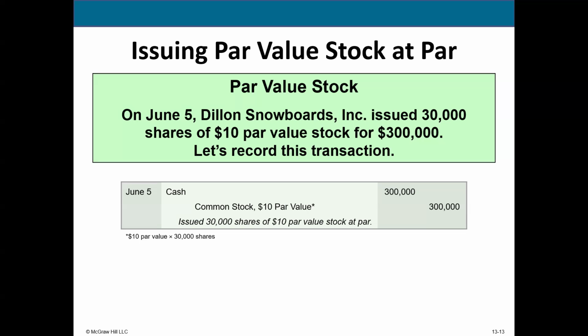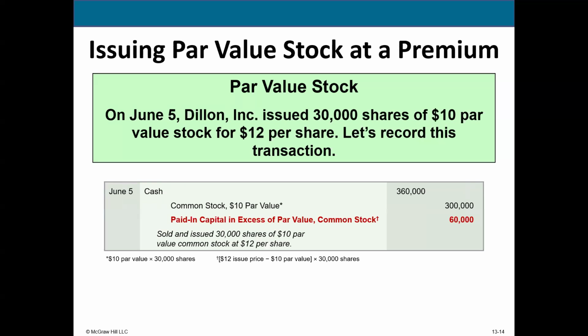Now, ideally, the company should be selling shares of stock above its par value, because the company needs to be able to raise cash, and so selling at par value just isn't that ideal. So we try to sell it above par value, which we call in excess of par or at a premium. We sell it at a premium when it's above par value, at a discount if it's below par value, or it's just simply at par value.